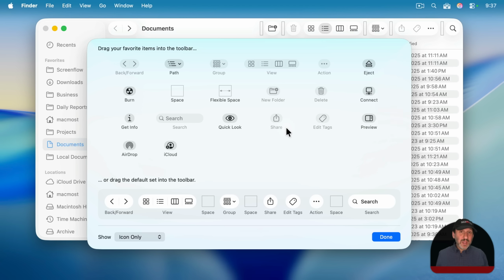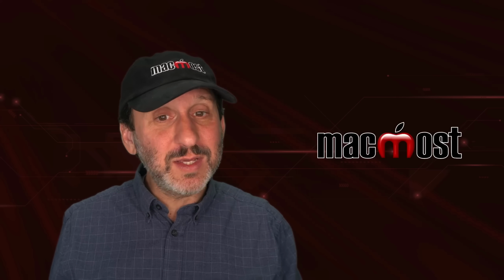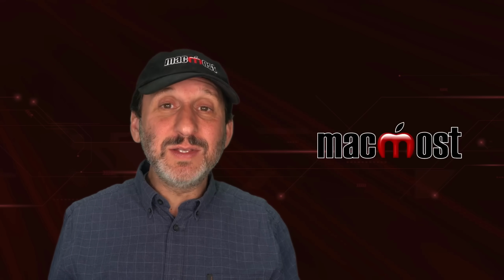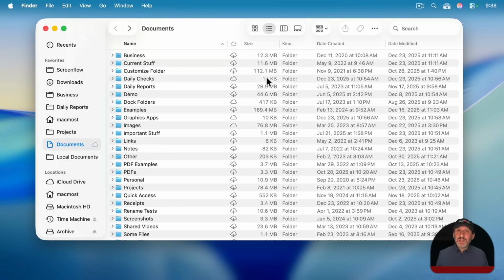There's nothing in here that you can't access through the menus. But if you're the type of user that uses your mouse or trackpad more than the keyboard, then you may want to have buttons up here that you can click. And if you ever want to reset this to be the default toolbar, then look down here at the bottom. This is one large control you can drag up and then place here in the toolbar, and it will reset everything to the default.